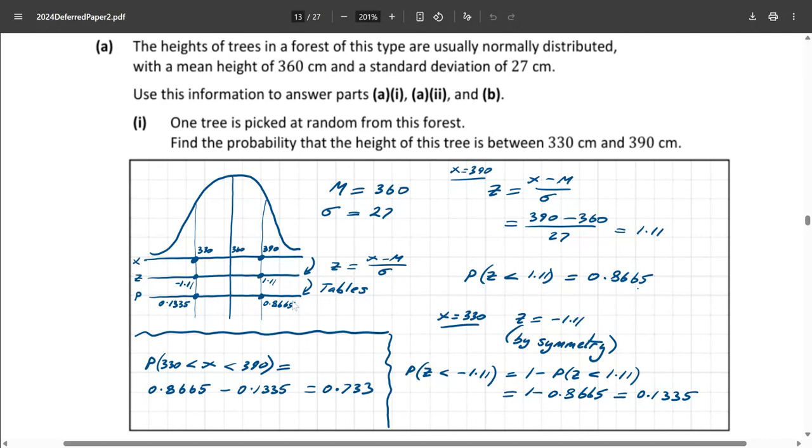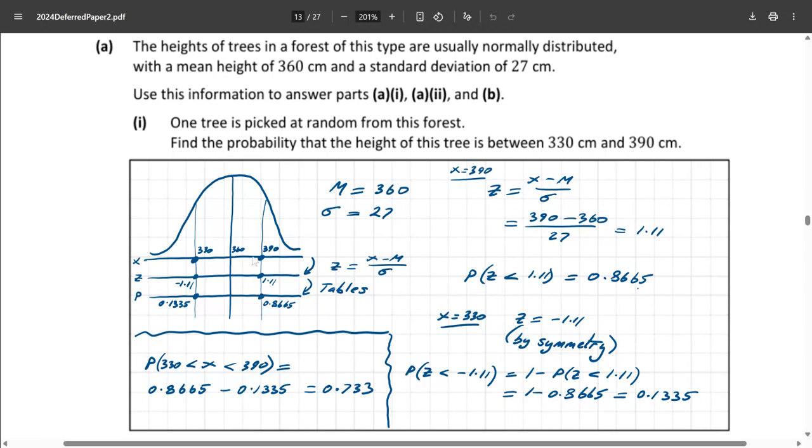Now my method here is what I call line hopping. We have to get down to the P line and find out the values of the probabilities. And to do that, you must hop from the X to the Z. So I call this line hopping. You hop from X to Z and then you go from Z to P. So in other words, you have to go through Z scores first, before you get to P.